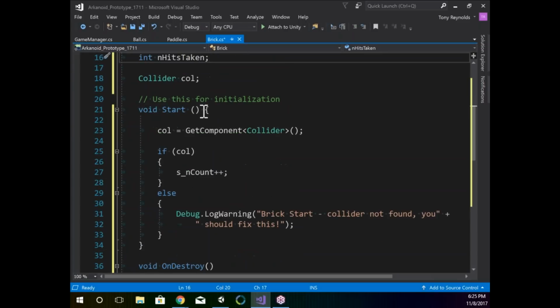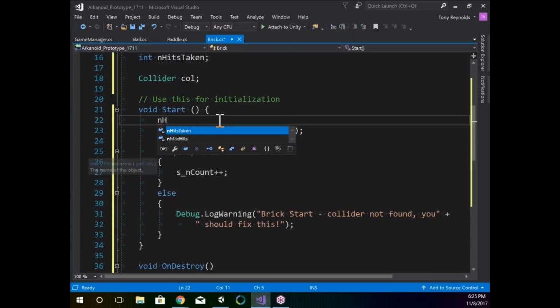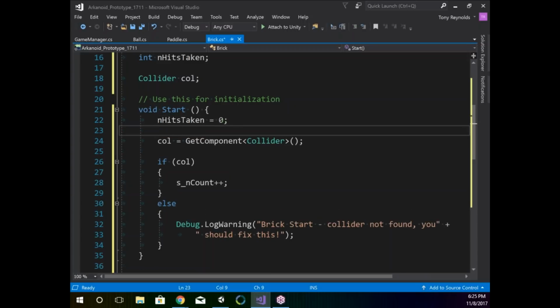Now, just in case, as kind of a sanity check, I want to make sure that if this brick comes alive, we reset the hits taken back to 0. Okay.